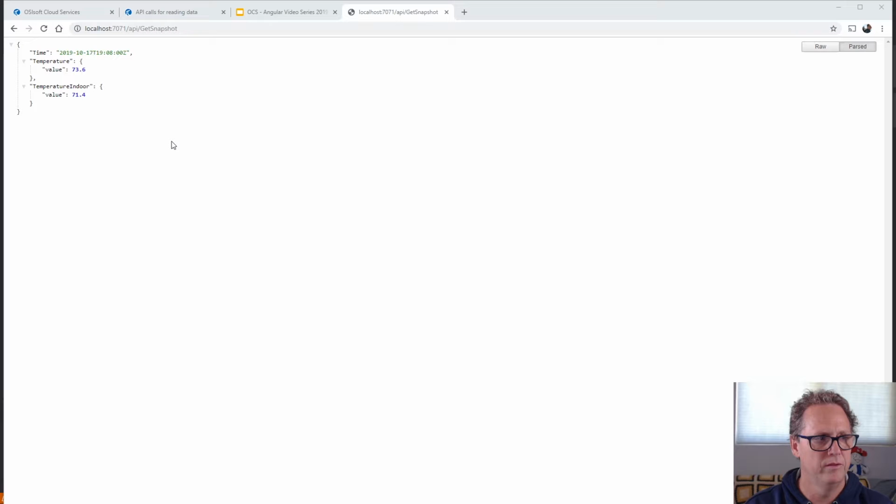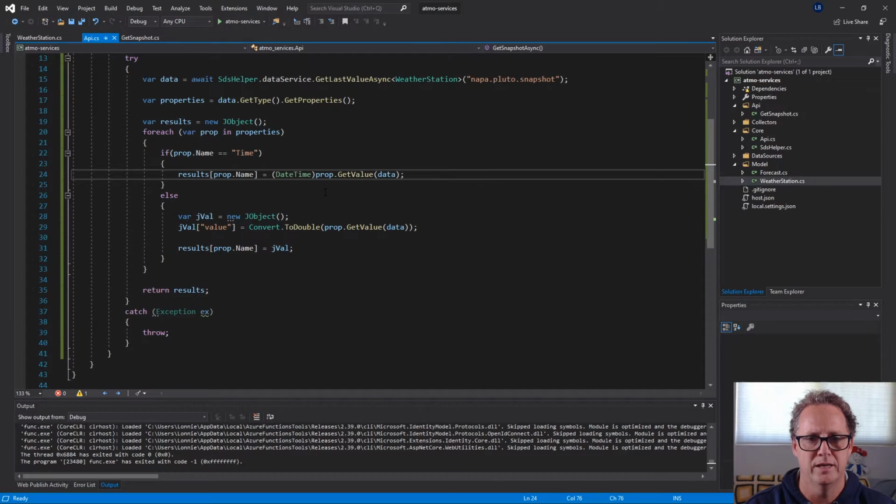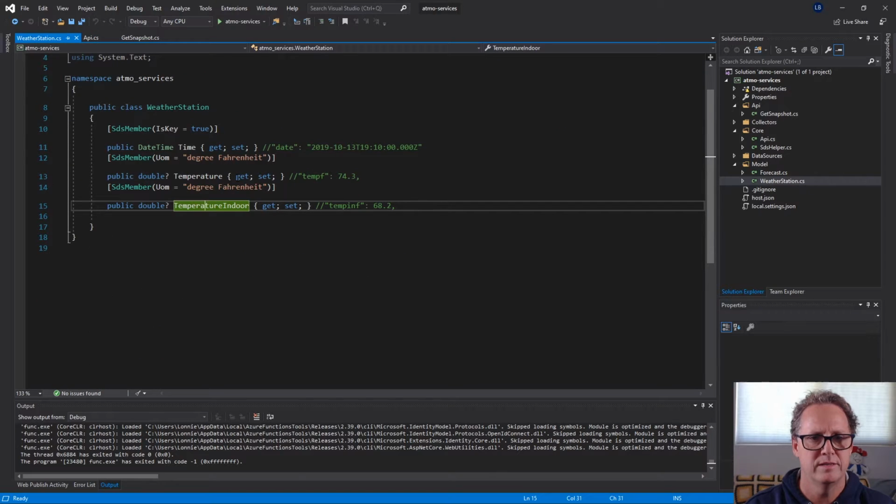Unit of measure is going to be a little bit more complex, and what I want to do is, we have these attributes here. These are called custom attributes, and they're going to be of type SdsMember, and they should have a unit of measure property associated with them. So we can look at the property.